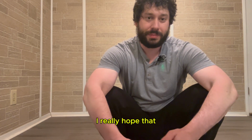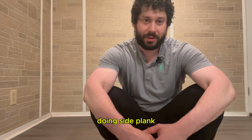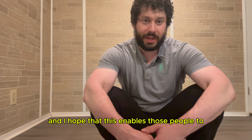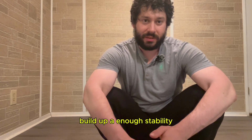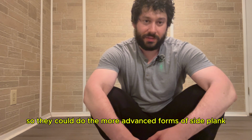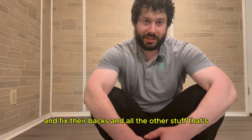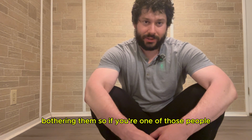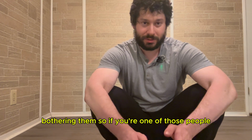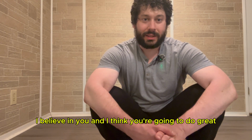I really hope that this helps some people out there having trouble doing side plank, and I hope that this enables those people to build up enough stability so they could do the more advanced forms of side plank one day and ultimately become pain-free and fix their backs and all the other stuff that's bothering them. So if you're one of those people, I believe in you, and I think you're going to do great.